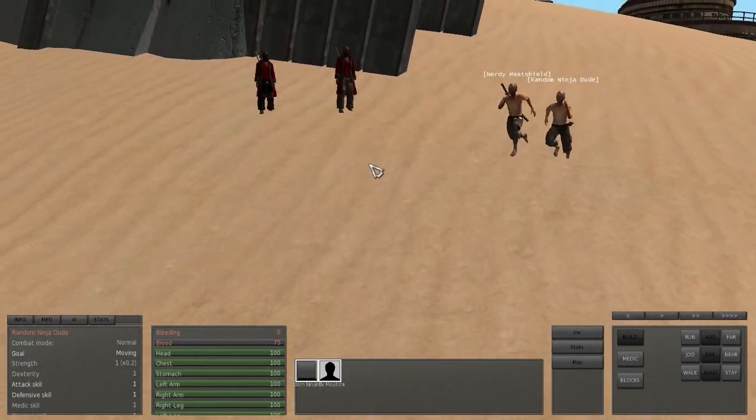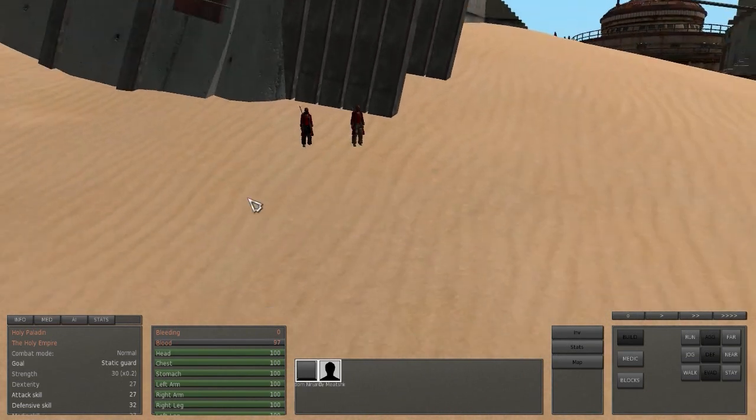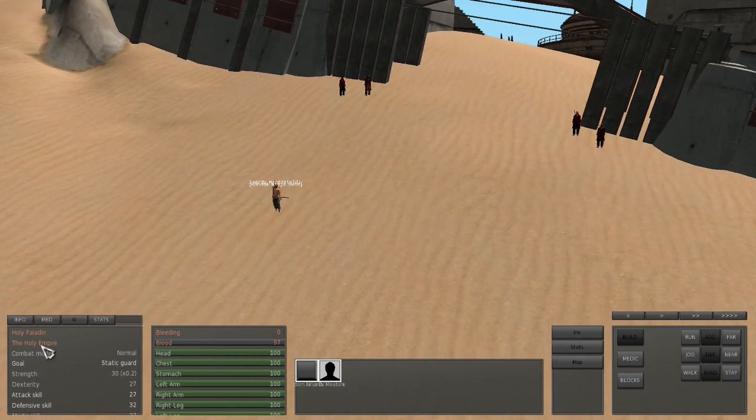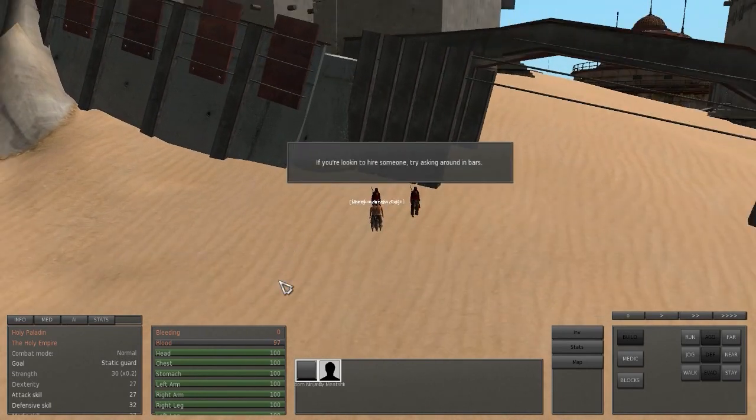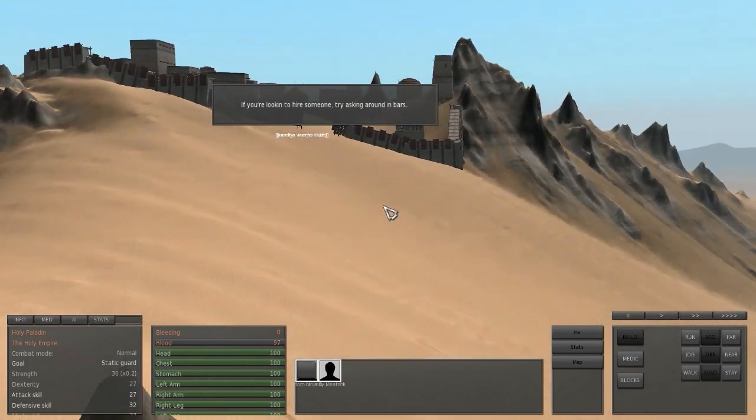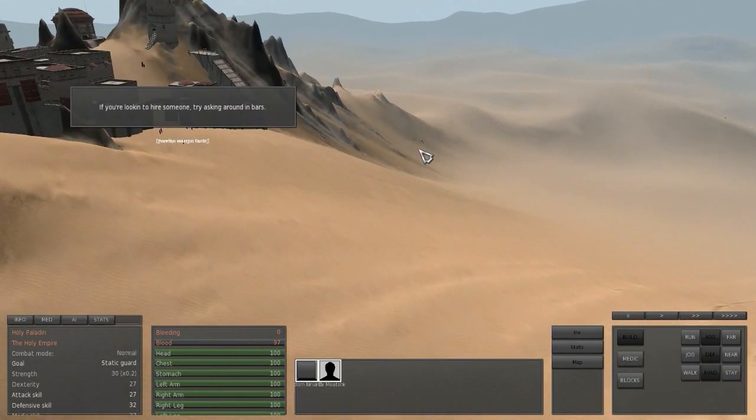And let's leave the city here. These are some city guards. These are friendly towards you. Let's go a bit closer here. What do you have to say?